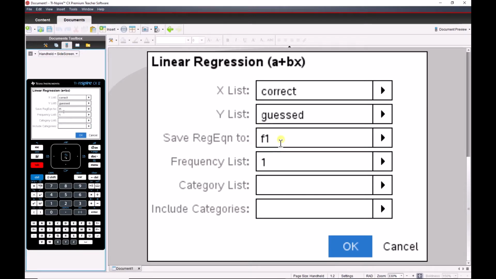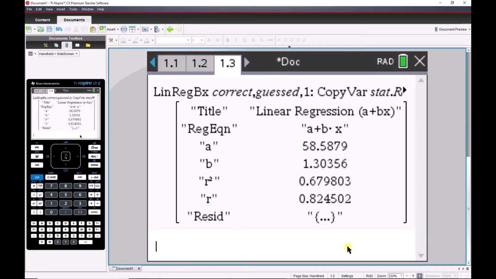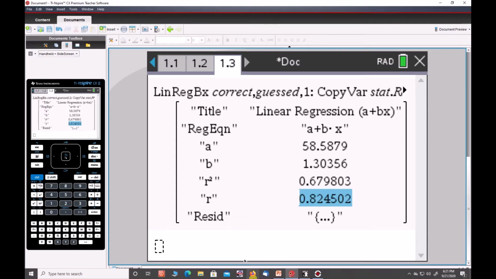We may need this F1, just remember it. We won't need it today, but this is a good thing to remember. Okay, so there's your correlation. Pretty high. Okay, we can say it's maybe moderately strong. So I'm actually contradicting myself a little bit. Now we need the R squared for another day. This was your slope, and this was your y-intercept. It tells you up here. Okay, so there's your R value.